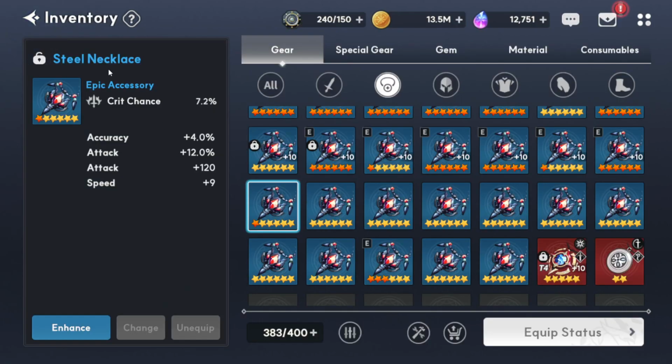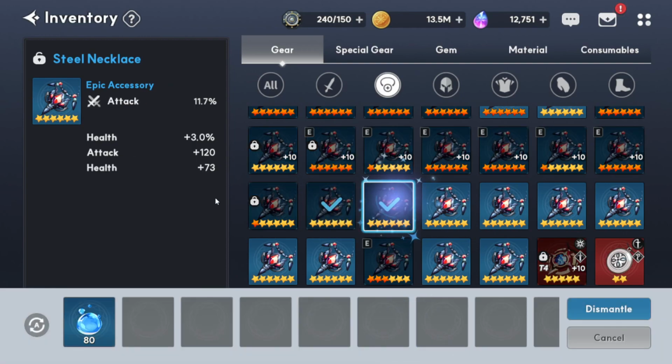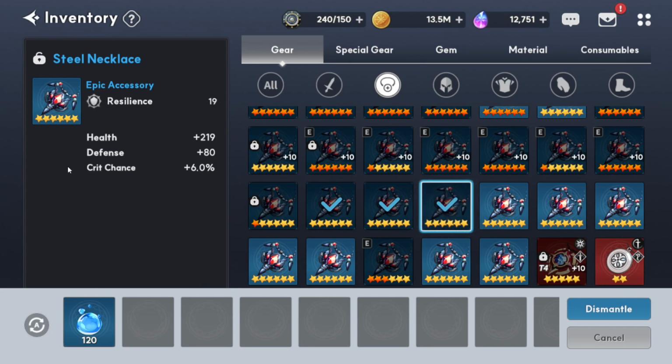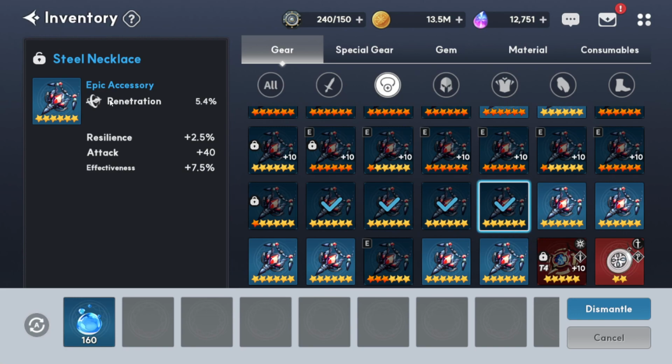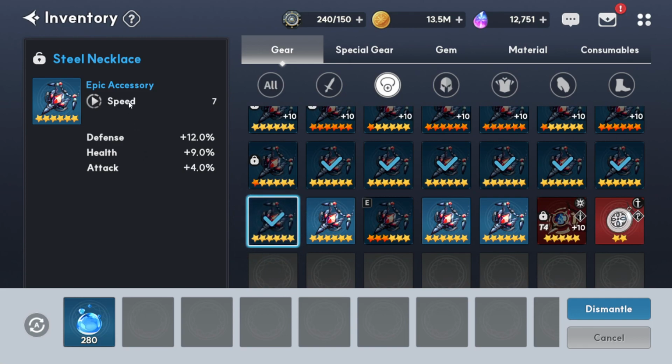It's speed. Okay, I'm gonna lock this right away. I'll roll it some other time. This is good. Defense, never gonna be used. Attack. HP never gonna be used. Resilience with crit chance, never gonna be used. Penetration with resilience, never gonna be used. Crit chance, never gonna be used. Crit chance, attack, health, flat defense, that's just horrible.